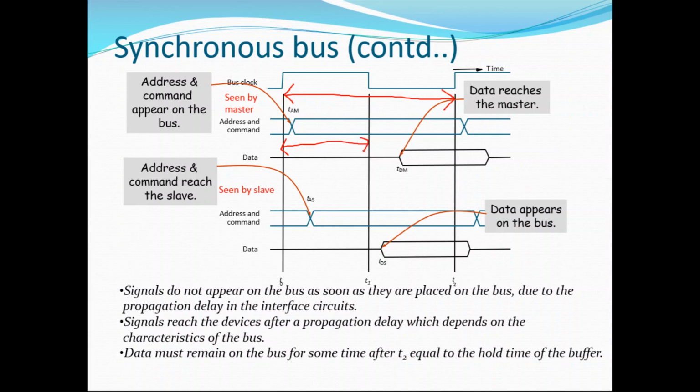As we have already discussed, some devices may be able to decode the address at a much faster rate, but still they cannot respond until T1. They have to wait until T1. Similarly, sometimes the master may set up the input buffer earlier, but still it cannot read the data. It has to wait till T2. So all these are bottlenecks. They come about because we want either read or write to be completed within one clock cycle, for every operation. Because of that, we are extending the clock cycle to ensure that the slowest device can fit into the clock cycle.